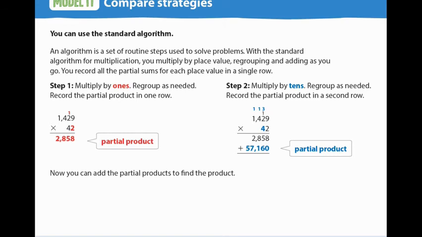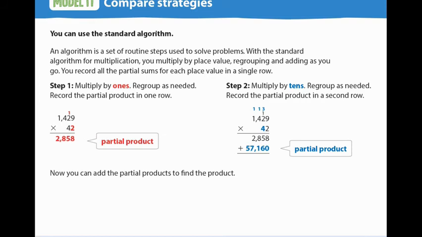Now you need to go to step 2. Step 2 is finding the other part of your product, which you can see in Obama Blue. The 4 is in the tens place value. That's why we put the 0 for our placeholder, because you're moving away from your ones and you're going to your tens place value. So you multiply every number by, we think of it as 4, but it's actually 40 because the 0 is down here. So multiply 4 times 9, 4 times 2, 4 times 4, and 4 times 1. And we get this other partial product in Obama Blue.